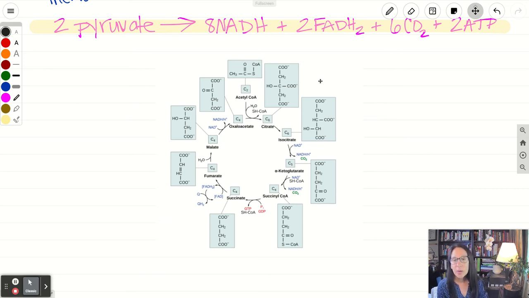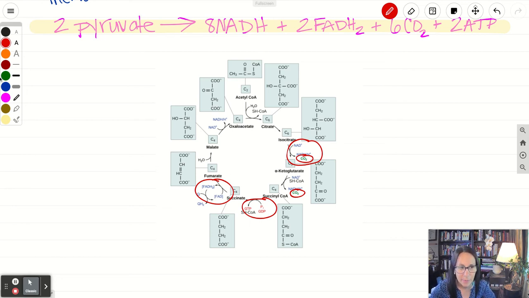Okay, and so what I want to show you is that we have some NADHs forming, we have some FADH2s forming, and we have some ATP forming. Okay, and so that's what's coming out of this. And the carbon dioxide is just being released. So here's some carbon dioxide here. Okay, and so all the carbon dioxide is going to be released. Okay, so that's step 2 that happens inside the mitochondria.